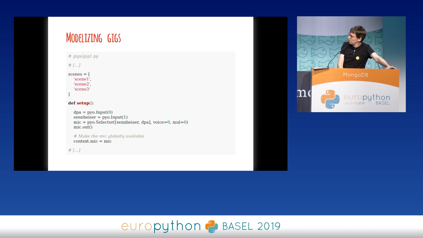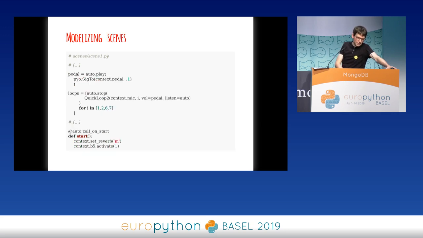That's taking advantage, of course, of the dynamic typing possibilities of Python. And the scenes become very, very easy. So in a scene, as I said, it's a module. And I can say, well, I need to use the expression pedal, and I want to have loops. Of course, I can use all the features of Python. For instance, in this example, I had several buttons of my foot controller that had to behave in a similar fashion. So why not use list comprehension to make all four of them in one time?